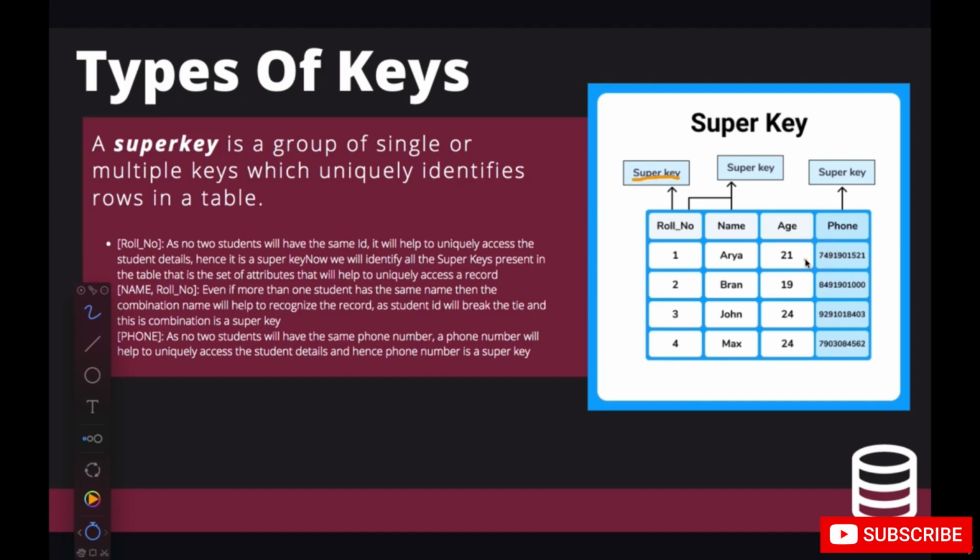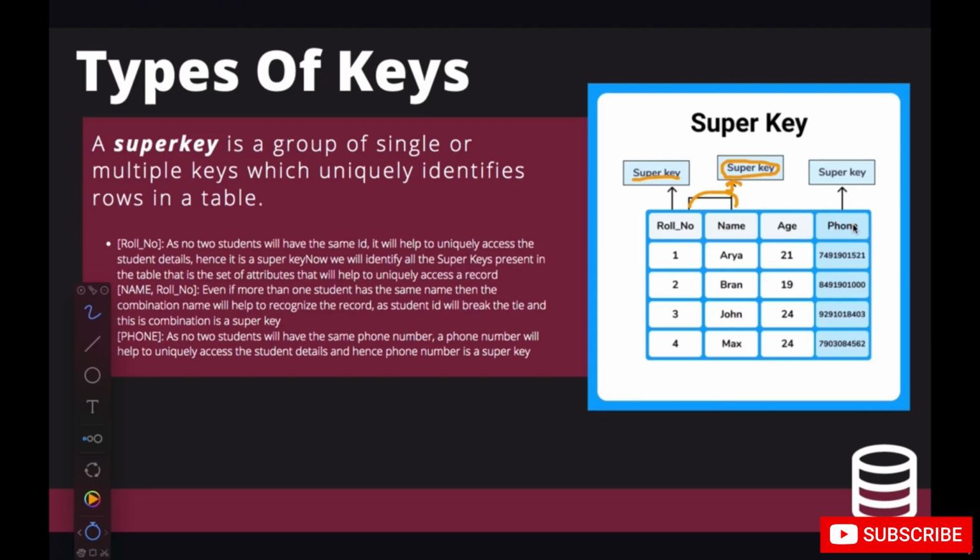For instance, if you're in a class, your roll number uniquely identifies you without any doubt, so that becomes a super key. But if the roll number is not enough, then you can combine that roll number, which is already a primary key, with another one, and that becomes a super key. You can also refer to it as a composite key. When you combine the two and the two uniquely identify the records, then it becomes a super key. It's a type of composite key where you're combining columns, but if it's able to uniquely identify the records, then it's referred to as a super key.